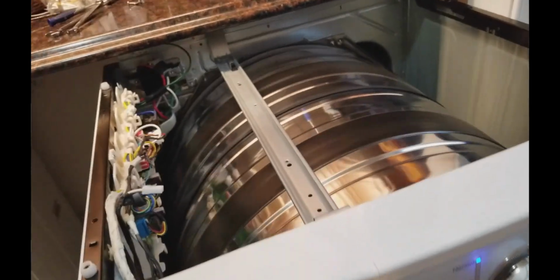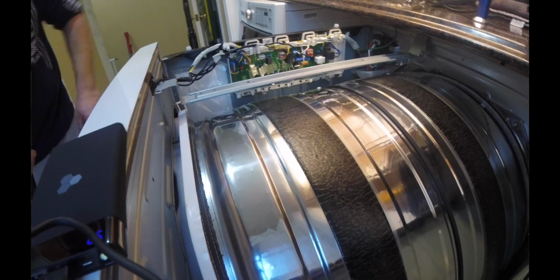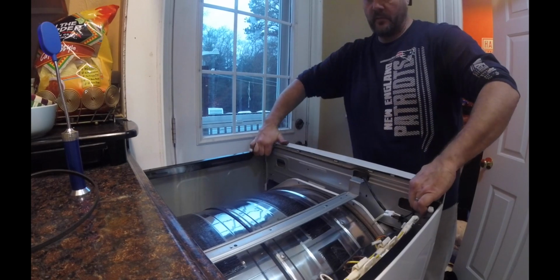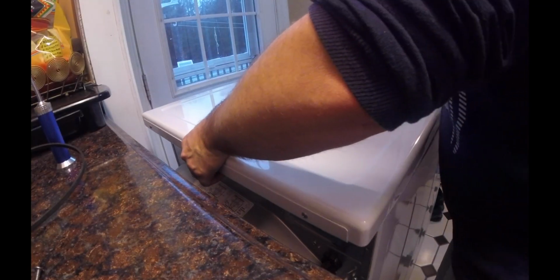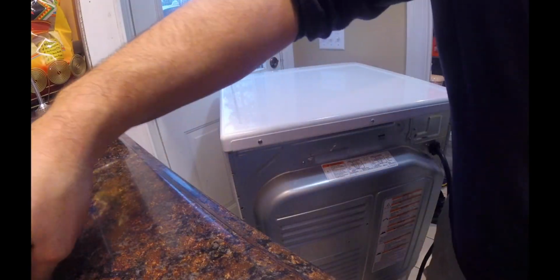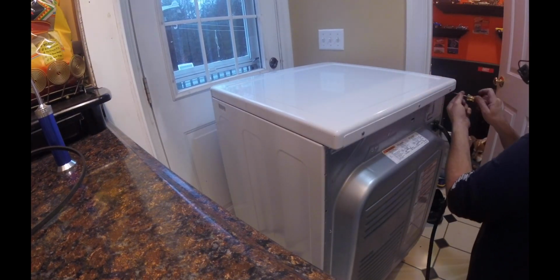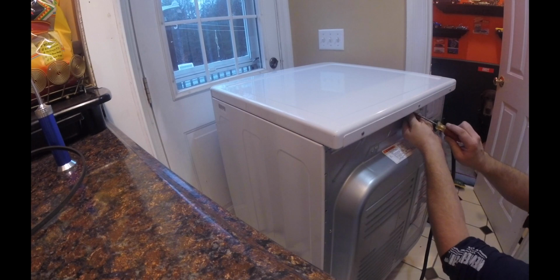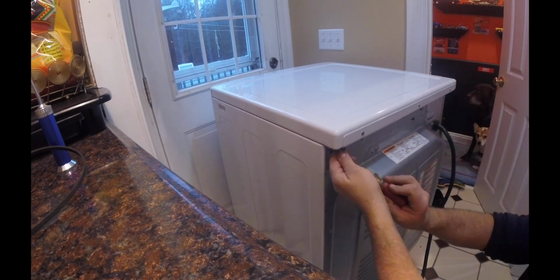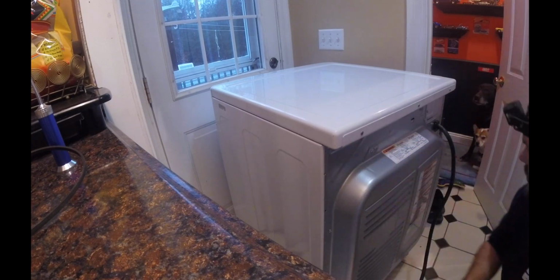Look at that. Thing of beauty. Nice. Sounds a heck of a lot better. Put this cover back on. Slide it forward. Put those 3 mounting screws. One, two, three. That's it.